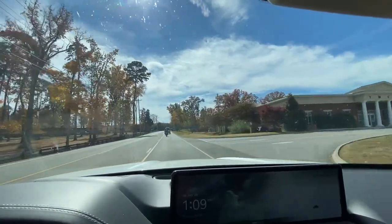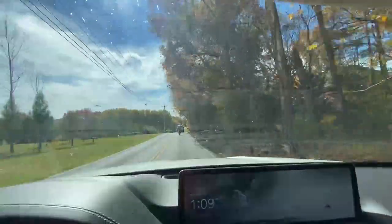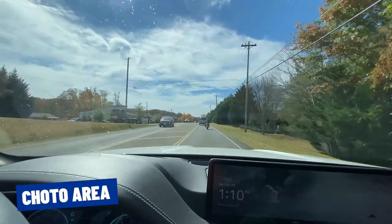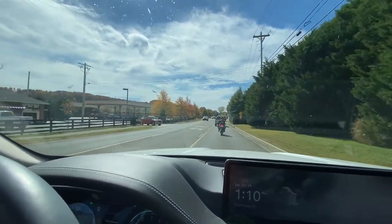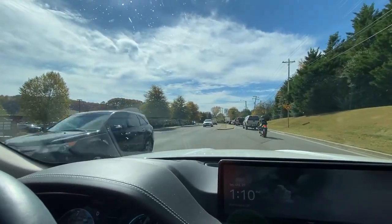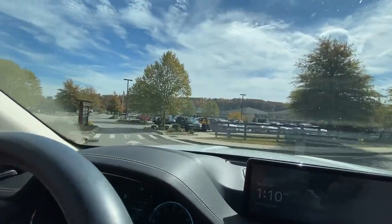And we're going to actually go into one of these neighborhoods so I can show you that even within a neighborhood itself, you're going to see a very wide range of prices, depending on whether or not a house is on the water. You can see, behind these trees, new houses. This side, old houses. So we're coming up on the Choto area. And again, this is the last corner, the last little part of Knoxville and the Farragut area. Choto is a newer area, at least within the past 4 or 5 years. This used to be nothing. And now there's a Mexican restaurant, a pizza place, a wine bar. So this is Choto.